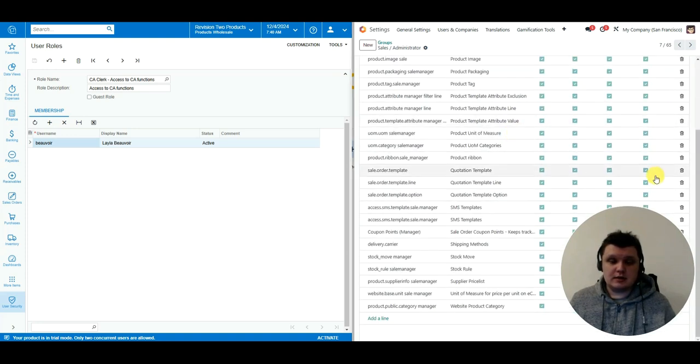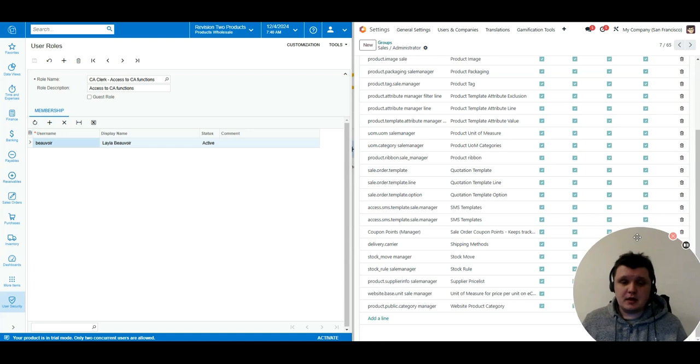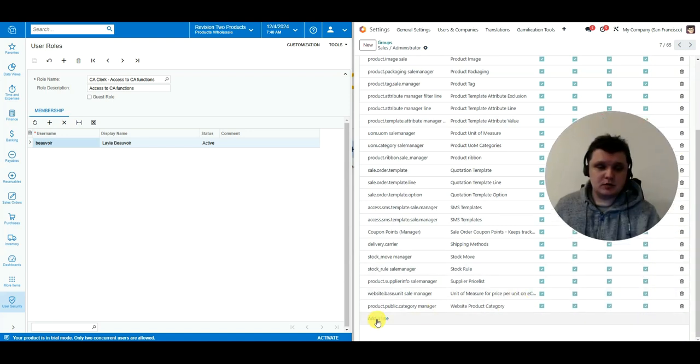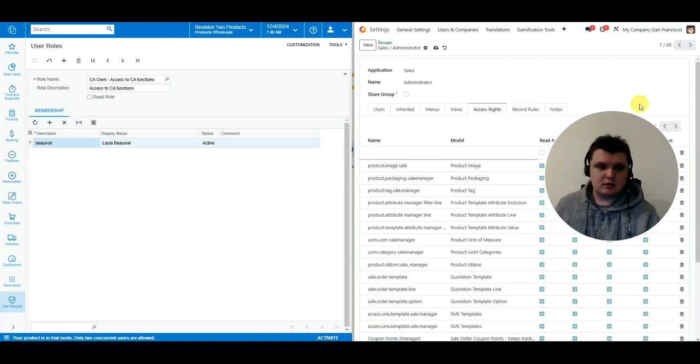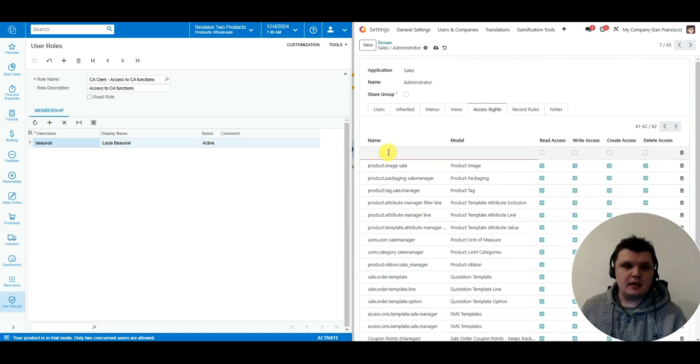So you got this access right here, and you can add line, so that will allow you to name somehow this access for model.